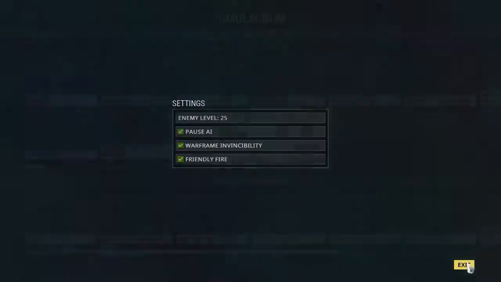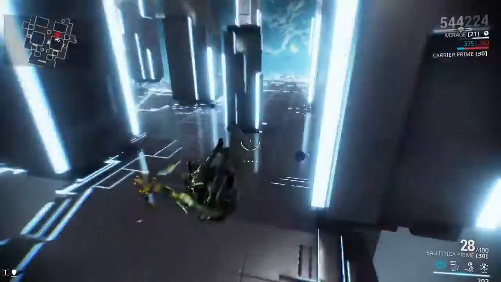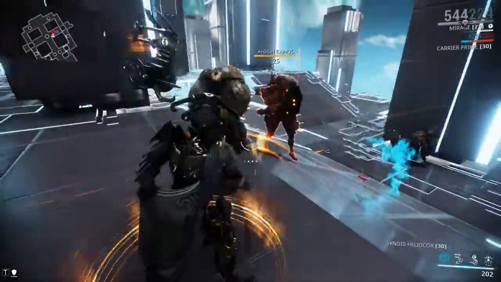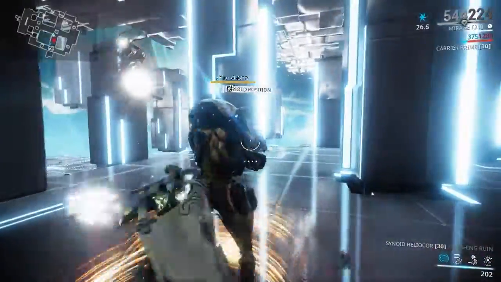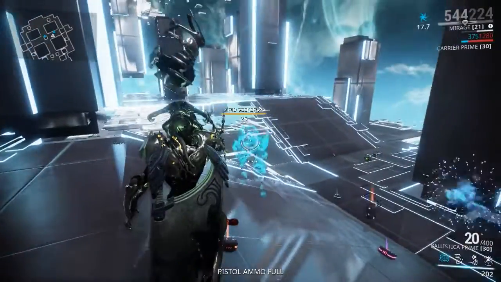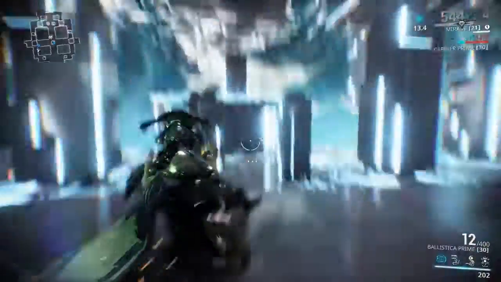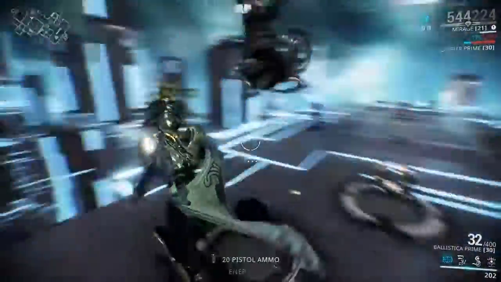Let's hold up here. Friendly fire and pause AI. I'm very curious now. Does that mean that AI... and this AI is paused? No, but it should mean that I can hit my own ally? No? No, it doesn't. Alright. So friendly fire must be for the multiplayer aspect that they allowed it to happen in the simulacrum.